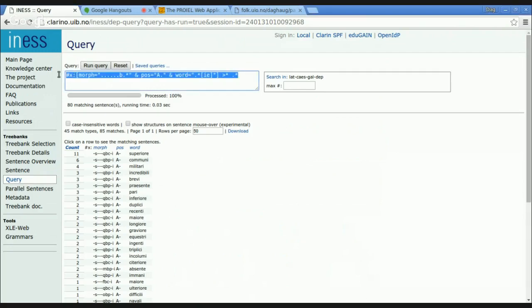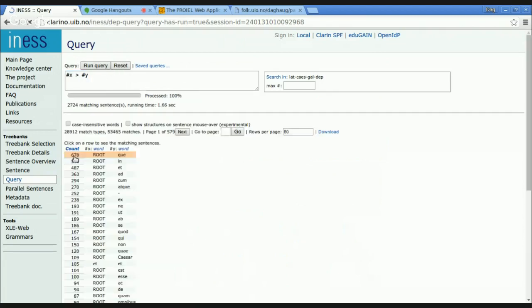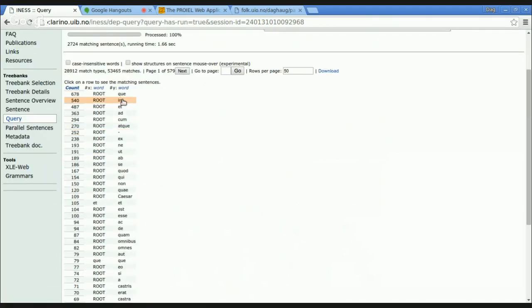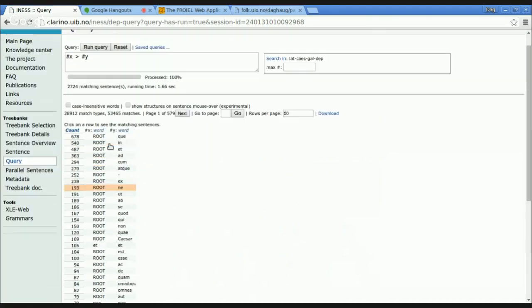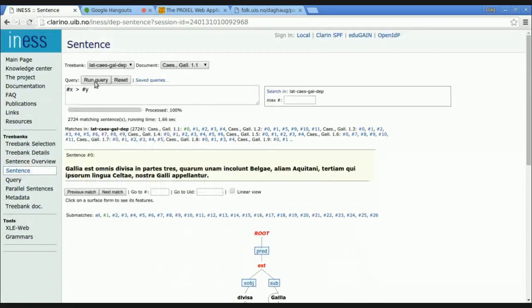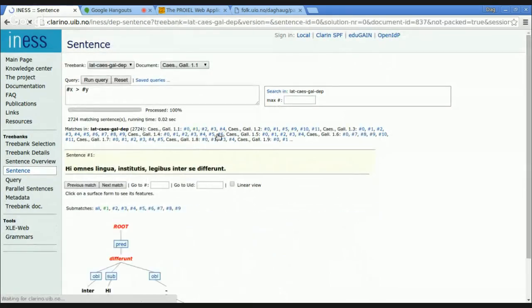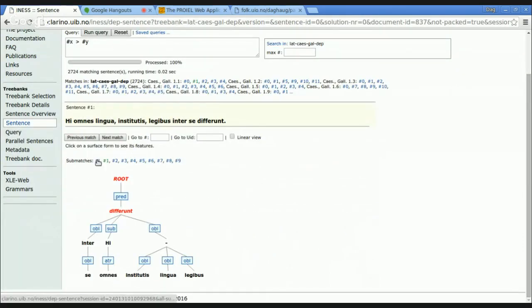So for example, I'm going to do a very simple and stupid query. Now we only have node names with no description of the nodes. That means we're going to match any node. So this query will match any node that dominates some other node. In practice, if we do this and tabulate the results, we get a table of the most common dependency pairs in the corpus. But if we do this in the sentence view, we get basically every sentence, since the whole sentence consists only of such pairs. So that's okay.